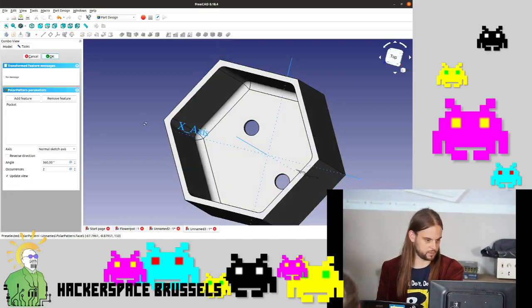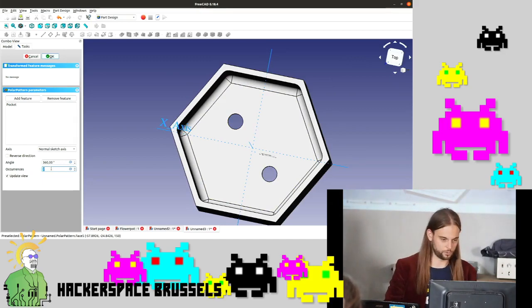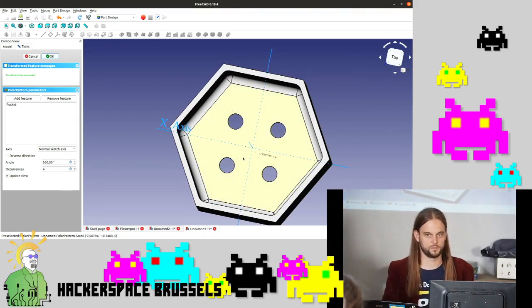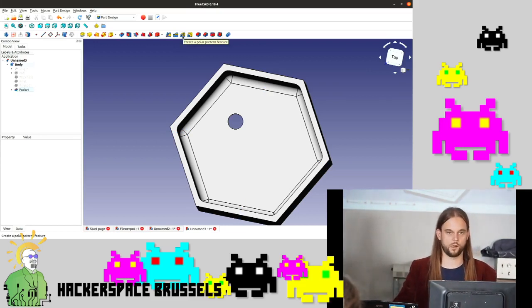By default it adds 2 occurrences, so it'll just add a second one on the opposite side, but here you can add 4, and then you have 4 holes, one in each quadrant. It's this one on top. And when you hover over it, it says create a polar pattern feature.